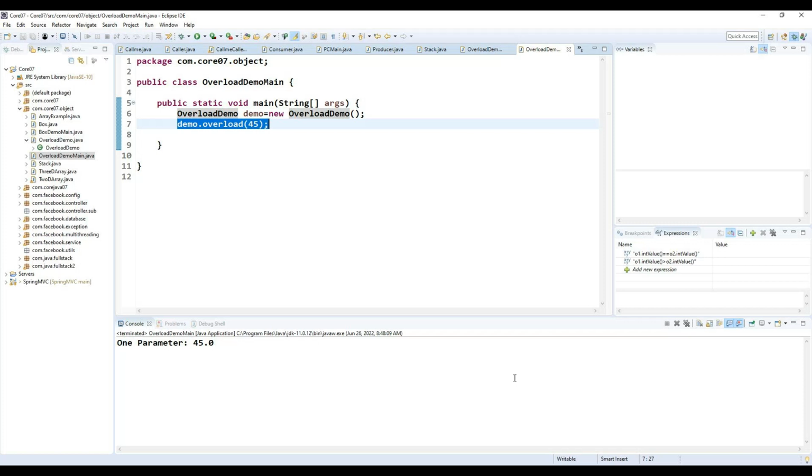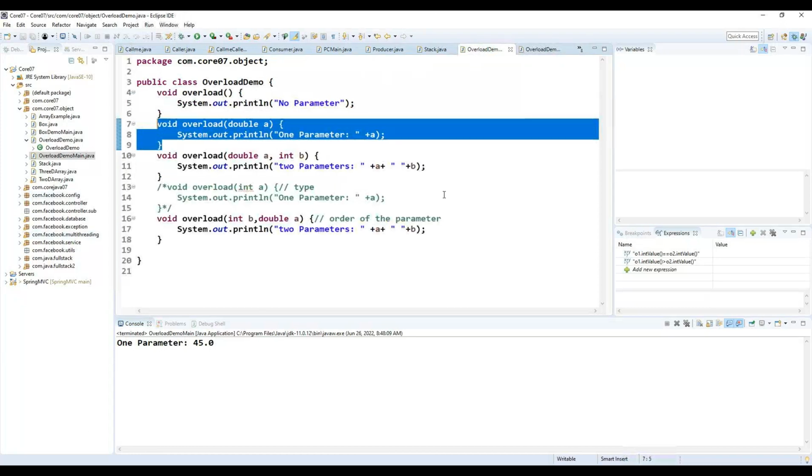In our example we don't have an int related method, we have only the double related one. So whenever we have the double method, the int value we are passing internally gets converted into double type. Why is it converting? This is important to understand.